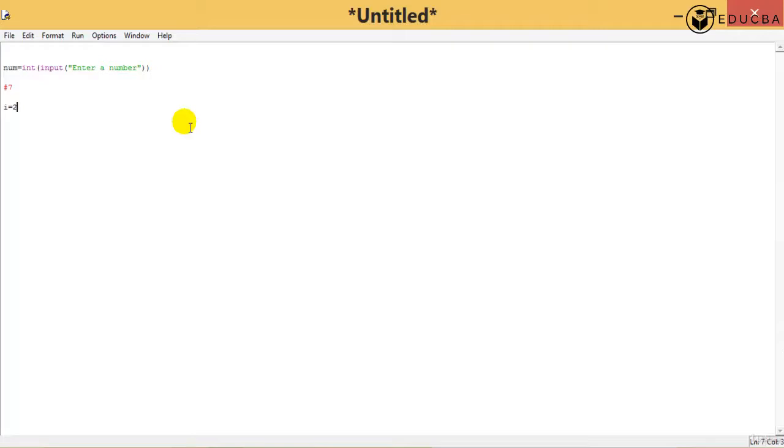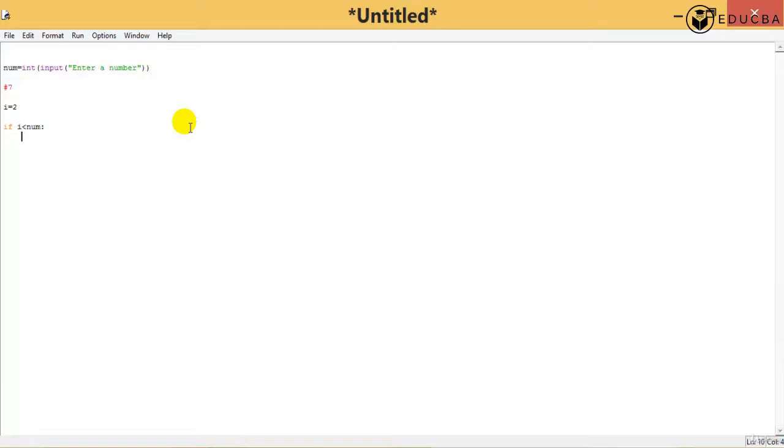Why? Because 2, I'm then going to divide it from 7 or from the num. Okay, and then I'm going to keep checking. So can I say if my I is less than num? I don't want to divide my num by itself, right? So when my I becomes equal to num, no, I don't want to check that case. I just want to check the case when my I is less than num. Then only I need to enter inside.